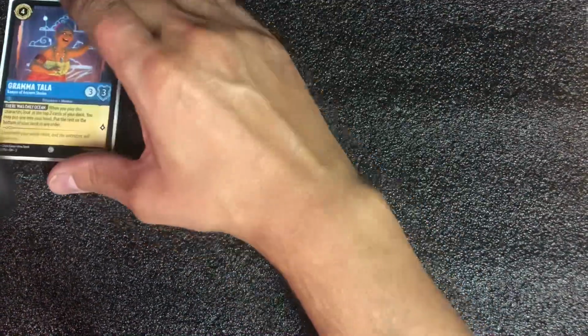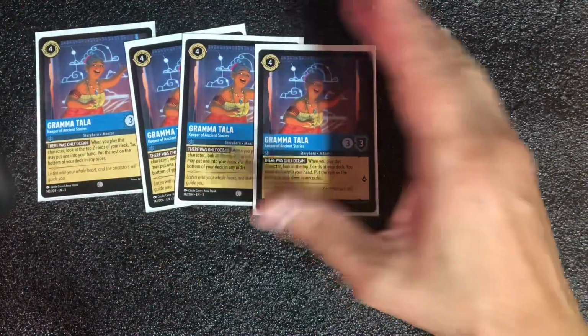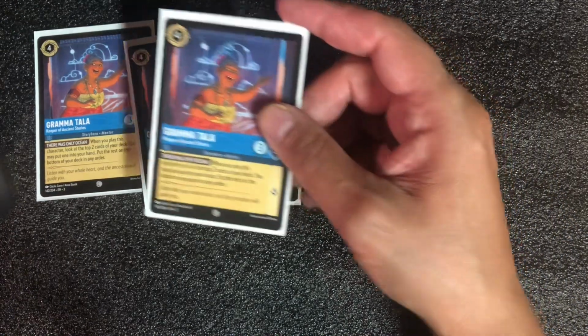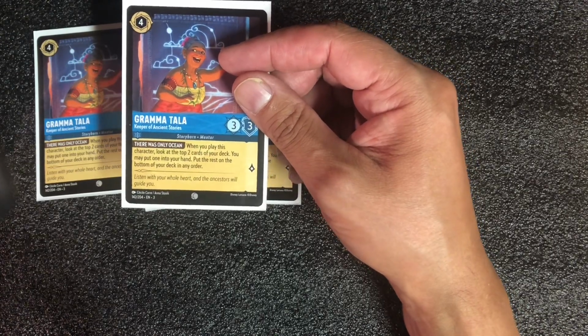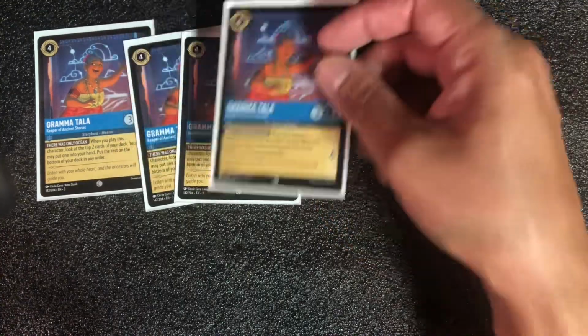And then to stick with the Grandmother theme, we got 4 of the Grandmother, Keeper of Ancient Stories, which is a 4 drop. And she lets you dig into your deck to help you get to your Huey, Dewey, Louie combo. So when you play this character, look at the top 2 cards of your deck. You may put 1 into your hand and put the rest on the bottom of your deck in any order. So you're going to help thin through your deck to get to your cards.